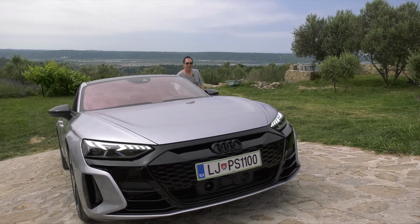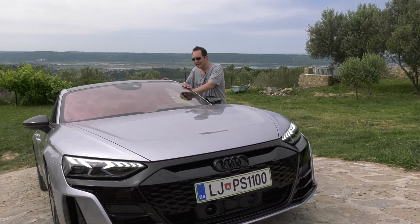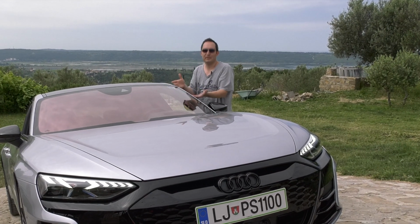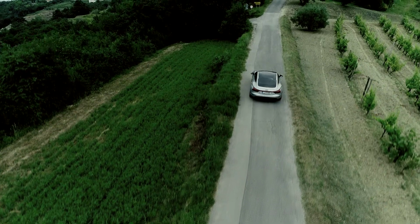Audi e-tron GT, the RS version. I think this is a dream come true for many a car enthusiast, especially if you own it. And of course, this is fully electric.